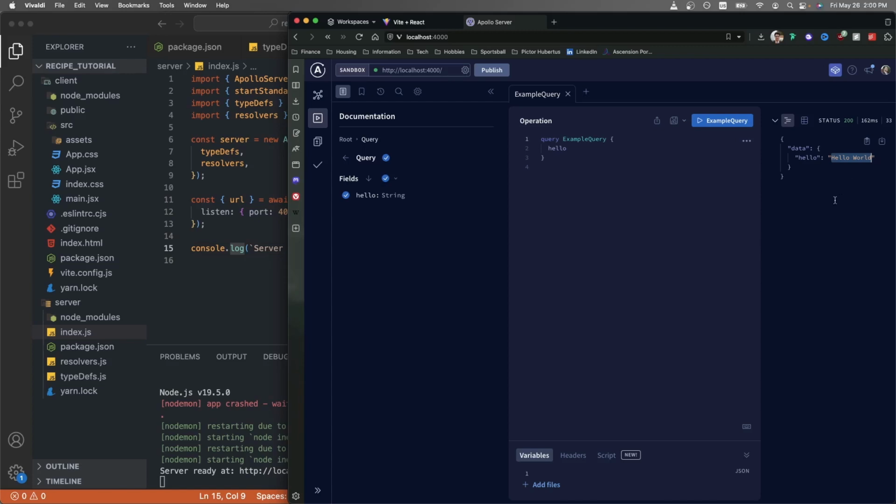So that'll wrap it up for the first episode. We just created our initial boilerplate for the server and the client, and in the next episode we're going to get a little bit more into the weeds of building both our front end and our server. So stay tuned if you want to see more.